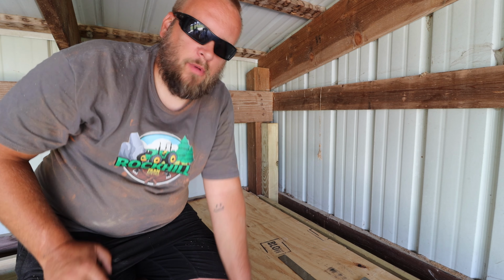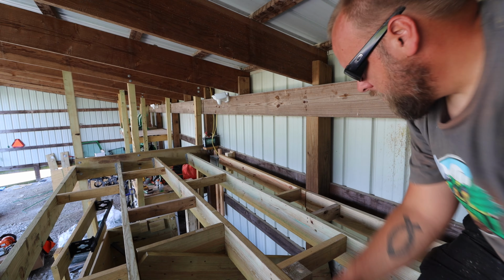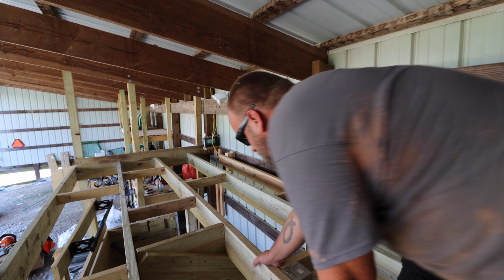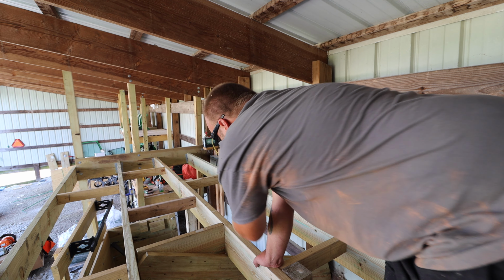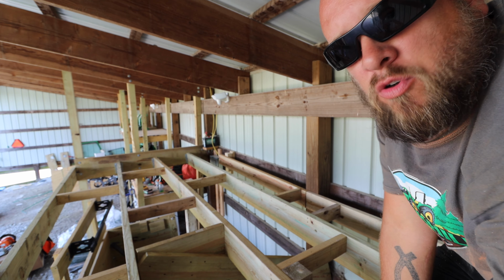All right, it's warm up here. I'll show you what we've got over here. Here's our 4x4s. Here's our angled support up from that beam. There's the other 4x4. Then all of our reinforcing blocks.